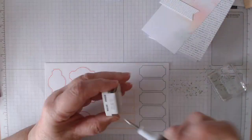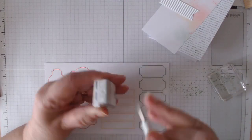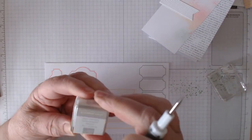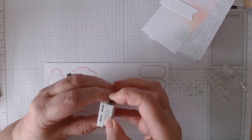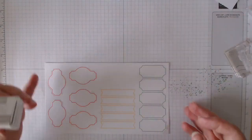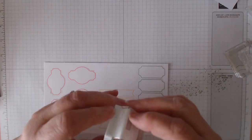All right, so I am going to now, I need to just run something along the edge. Okay. And this is, did I say, this is grey granite. Now, I don't have any grip whatsoever. Can I get this off? Yes, I do. Right. Okay. So, grey granite.